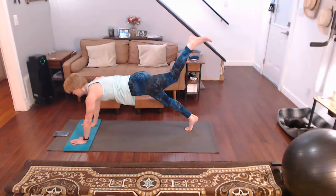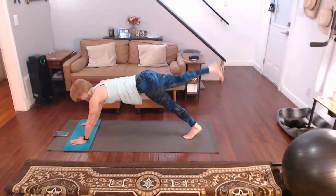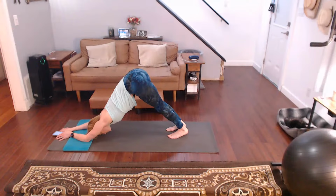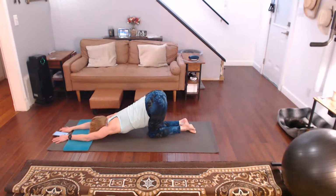Up. Single leg. Down. Single leg. Down. And dolphin. Feet closer. Really get in there. There you go. Two. Puppy. Come on up.